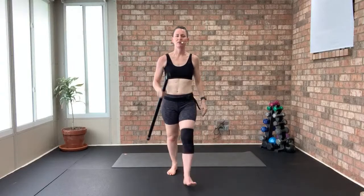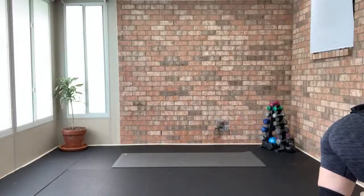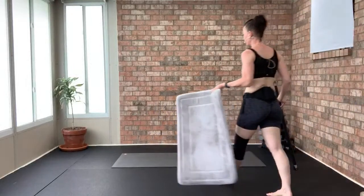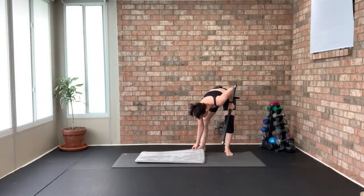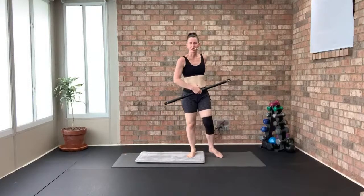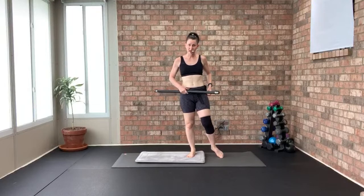Grab a mat if you have a bony butt. All right, you guys, you should feel really good. That was a gentle cardio flow part of class. Worked on shoulder mobility and hip mobility and spinal rotation.